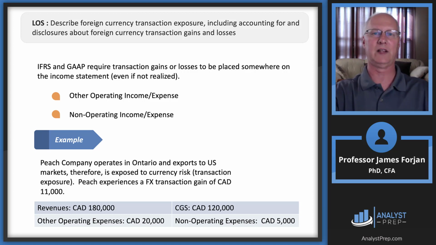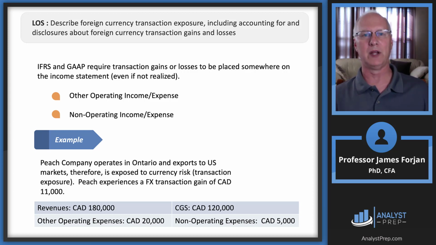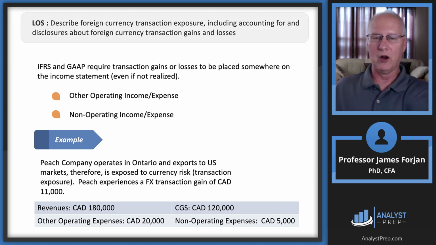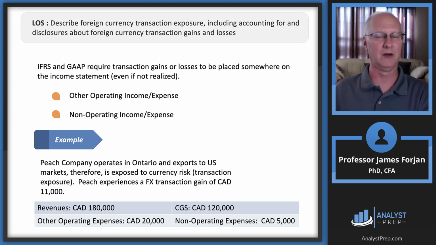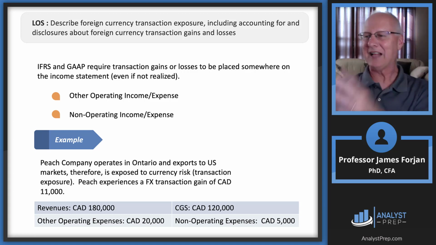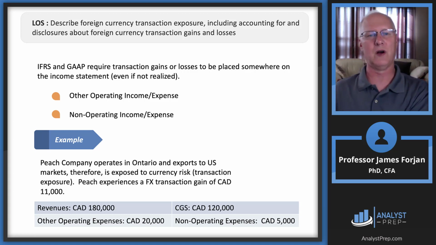But we can also make a case saying something like, when I do my income from operations, I don't want it to include something over which I have no control. Of course, we can use forward contracts and option contracts and futures contracts and swap contracts to hedge our foreign exposure, but that's kind of financing stuff, right? So my personal preference would be to put it into non-operating income, but different people have different thought processes. It doesn't matter where it goes on the income statement, but it's probably going to go in one of those two places.